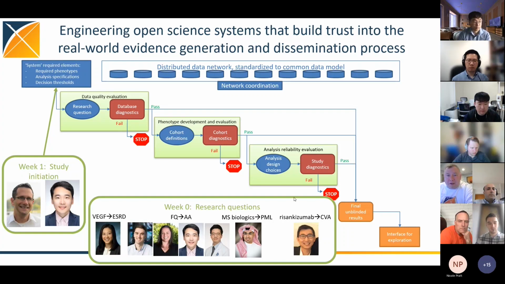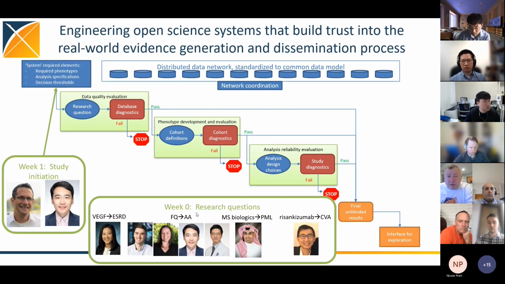To recap, at the onset of the Sisyphus challenge, we identified 4 really interesting clinical research questions. We had a study focused on anti-VEGF treatments for blinding diseases and the risk of end-stage renal disease. That was the focus of session 1, held yesterday your time in the APAC region, which Cindy Kai is leading. Today, we're going to focus on the study of fluoroquinolones and the risk of aortic aneurysm. We also have 2 other studies running concurrently, looking at multiple sclerosis biologic treatments and the risk of PML, as well as Skyrizi and the risk of cerebrovascular events.